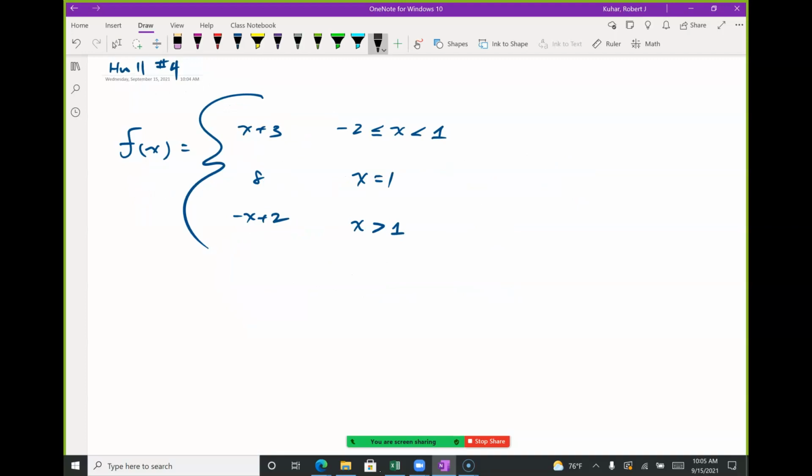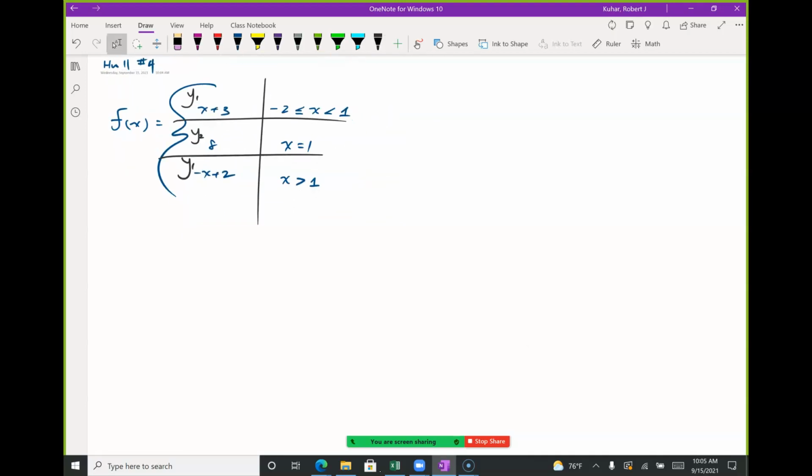We should be able to do them quickly, but if I go too quick, please let me know, okay? So I'm going to label them y1, y2, y3, right? I'm looking at my domains and everything else here. This is just my scrap work. Obviously I can graph the horizontal line at 8.